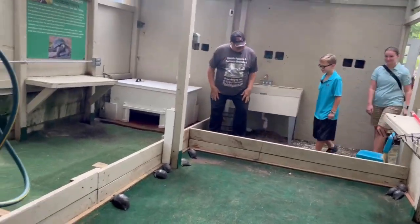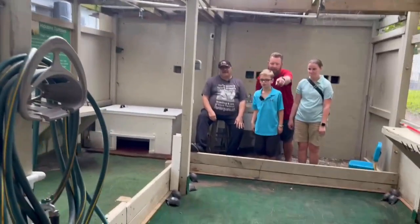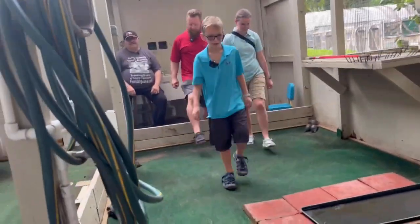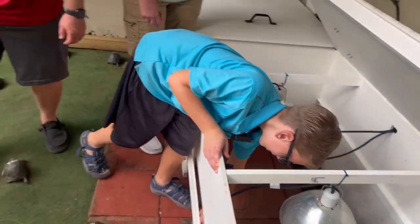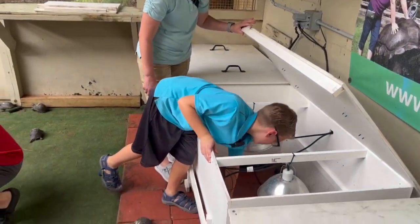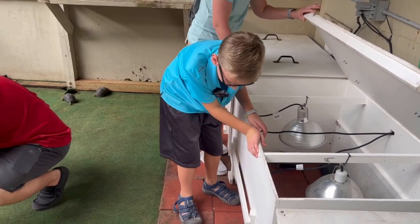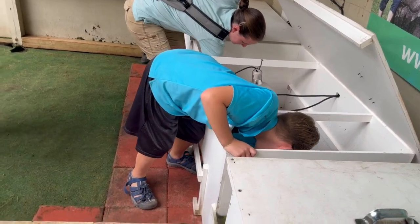I think we found some babies — look at that! Let's go look at them. You want to get some of the little babies out? They're really active — grab a couple, bring them out. Oh man, I think it's so amazing that they're so small and they're going to grow so big. Isn't that crazy?